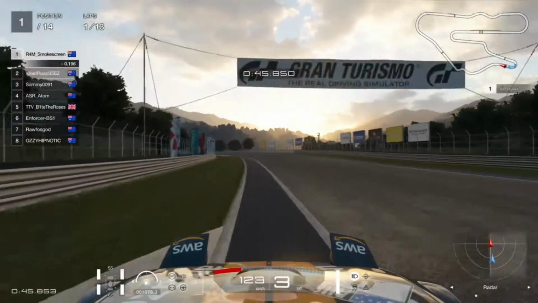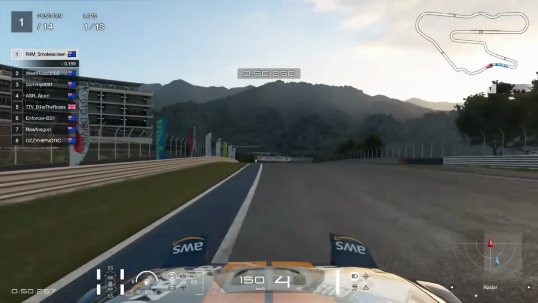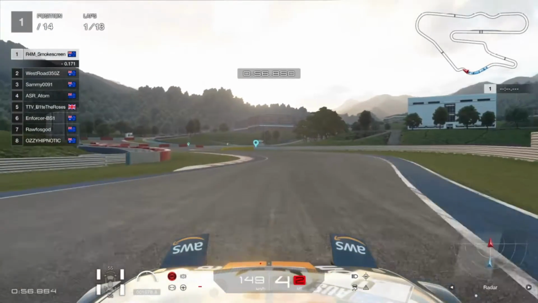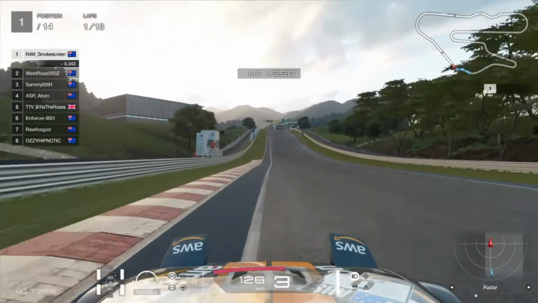So we do have a couple of other people we know. This is once again a practice lobby, so we do have some people we have never seen before, because anybody can join these. All they have to do is select it. But we have our good mate Atom down in 4th. I don't think he plays too much of a role in this race, although I could be wrong.